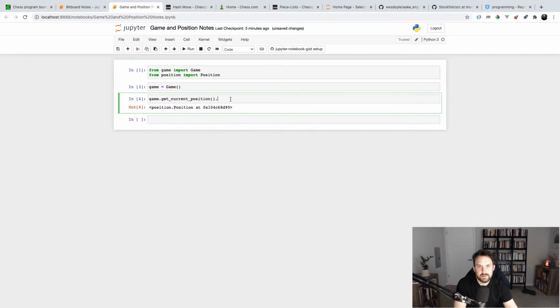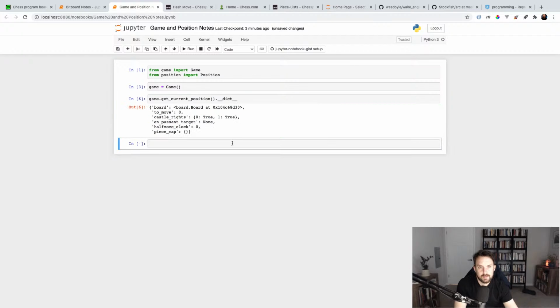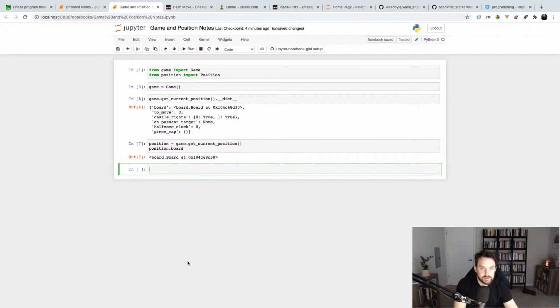So let's see what's on this thing. Sorry. So we can do position is equal to game dot get current position dot position dot board dot.